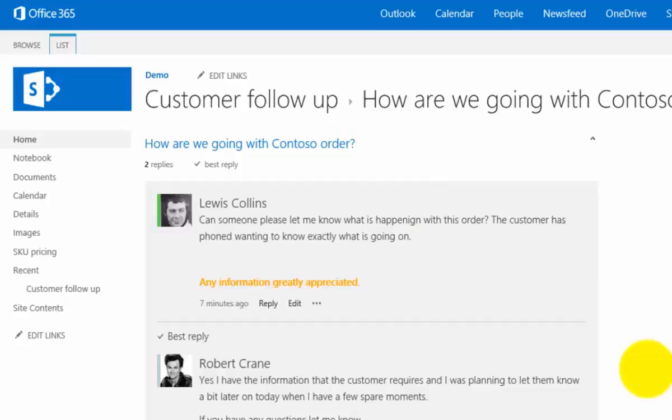So again, this is a great way to foster collaboration and to also move information out of being siloed in email. So put it in a collaboration tool like SharePoint, share the information, ask the questions, get the replies, get all the people conversing together and sharing their knowledge in an area that everybody can access. So that's the heart and soul of what discussions are in a SharePoint team site.